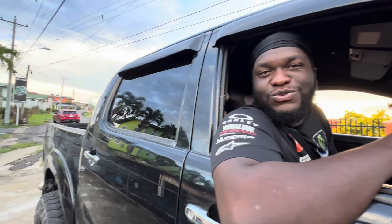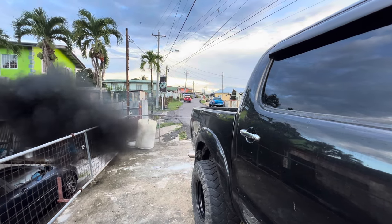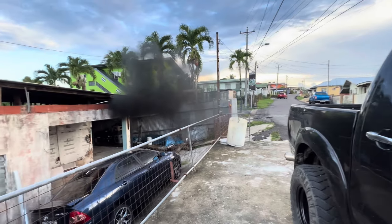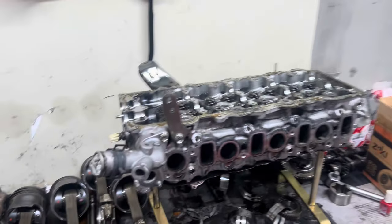Power of editing, we make it by selling, but there's something I wanted to show you on the channel. I don't think I showed on the YouTube channel that my van has this feature now, but I could two-step the van now. With a little bit of black smoke. So here we have our Adam building our engine. So tell me what's going on here.